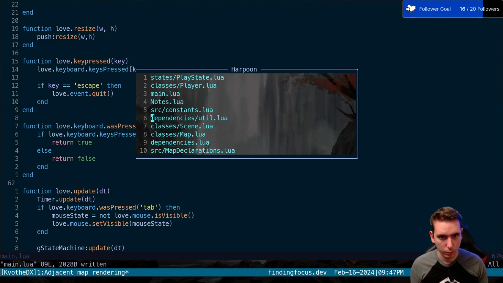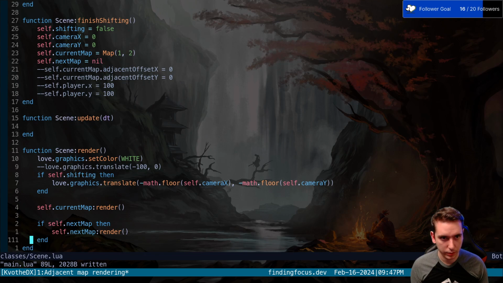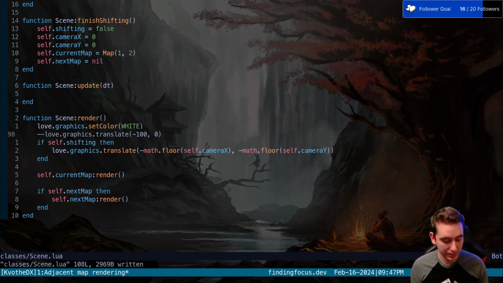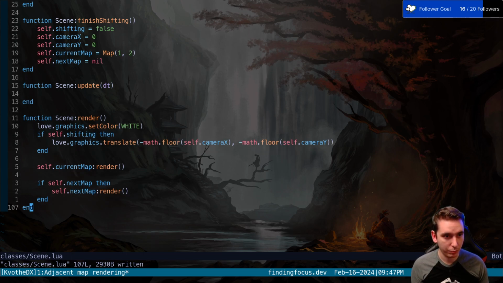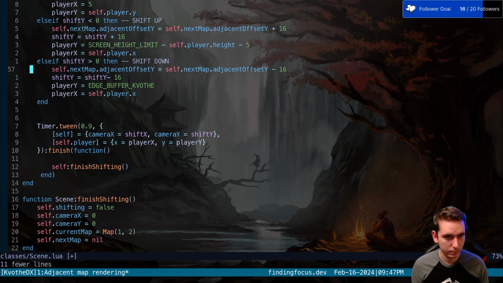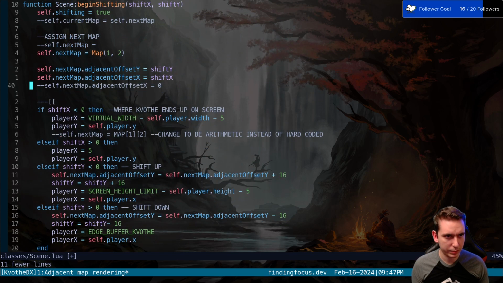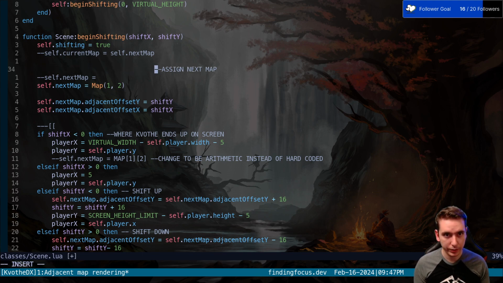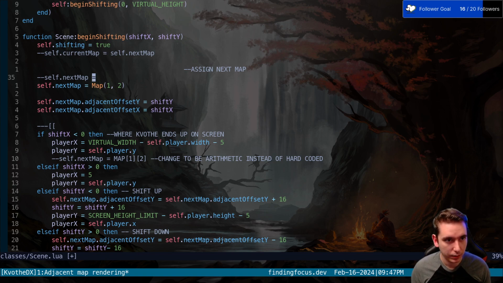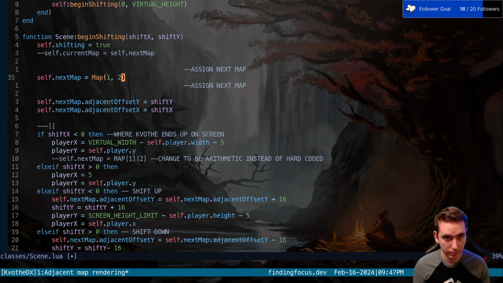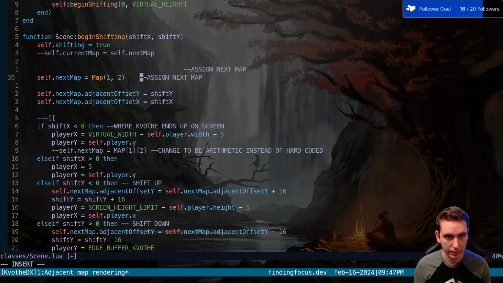Okay, we're doing good. Let's get rid of all this weird stuff. So we do need to initialize the next map appropriately. We do the next map right here. This is where we need to assign the next map. We left ourselves a little note here. I'll put it over here so we can see it. Yeah, we'll put it right here. I'm trying to just put it... Whatever. Okay.